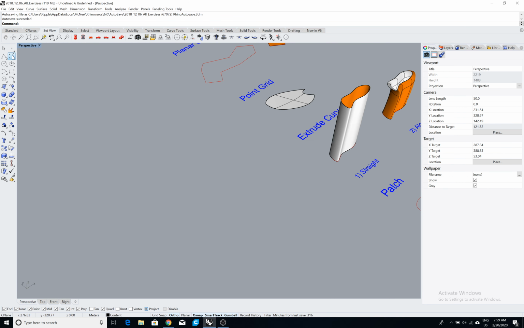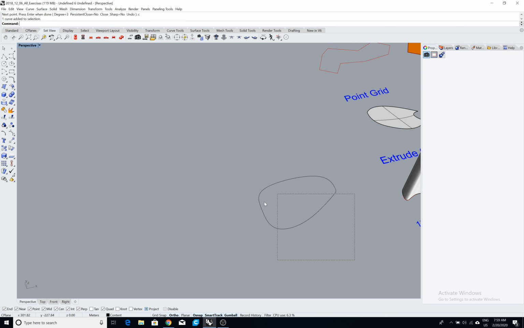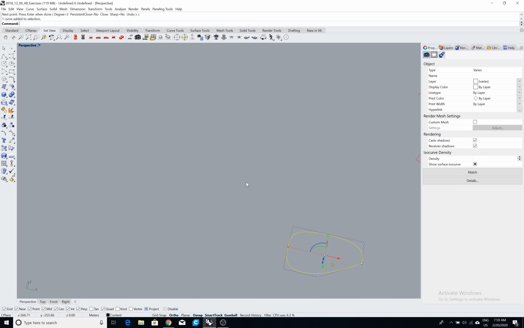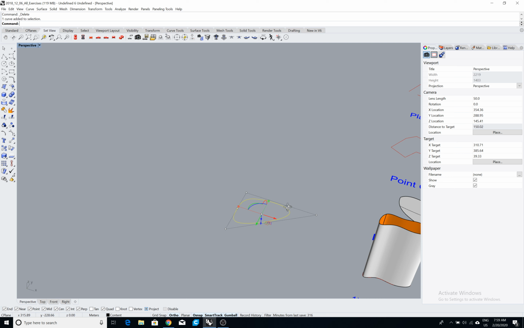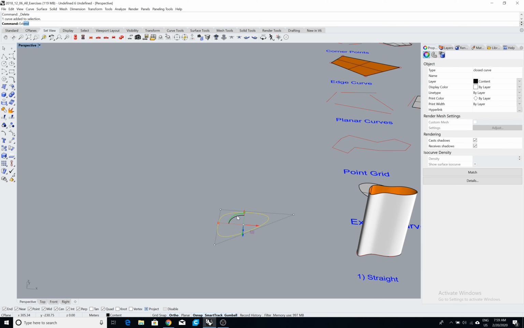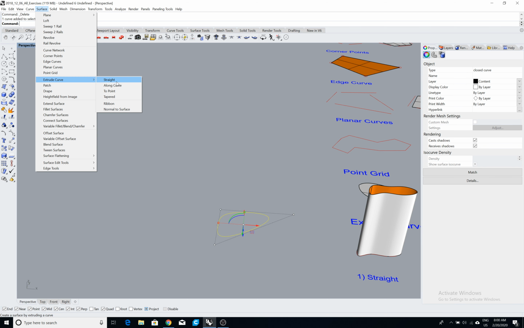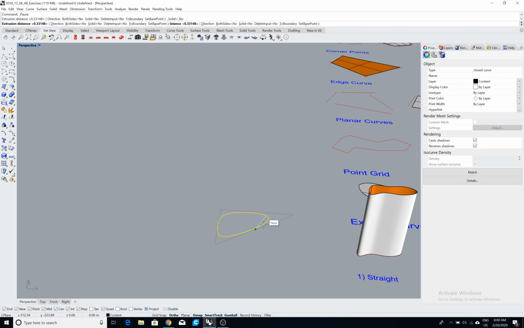If you have a curve of whatever and you would like to extrude, you can just say extrude curve, or in the surface you should be able to say extrude straight.